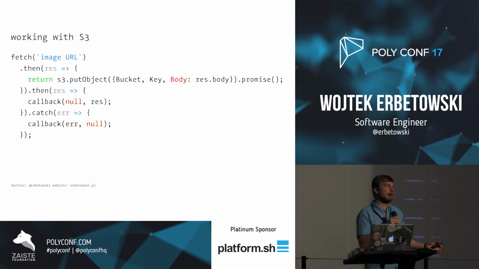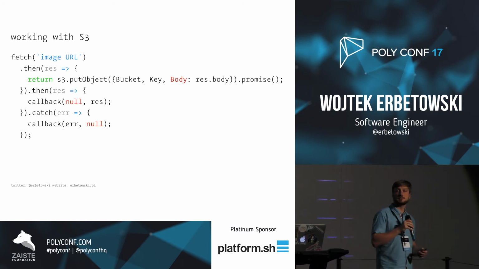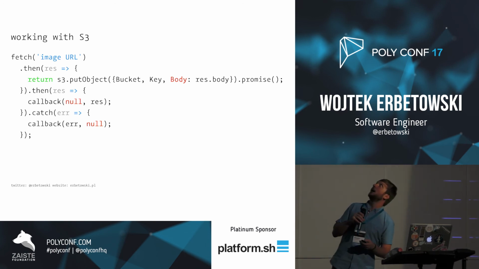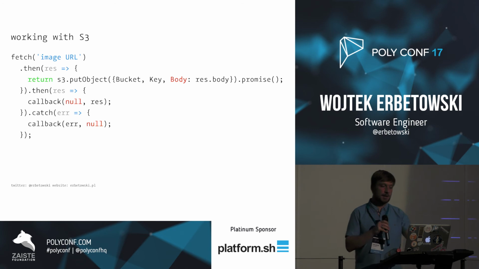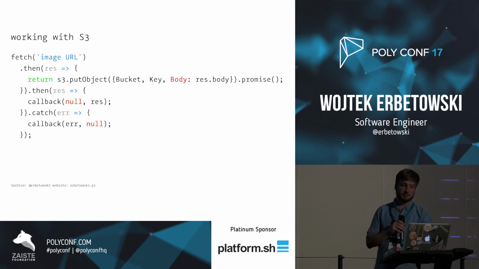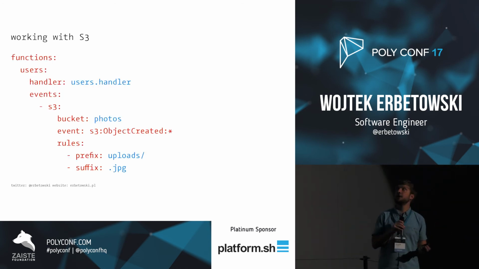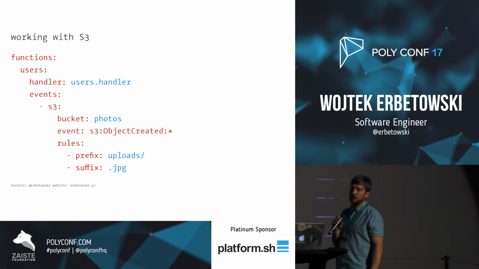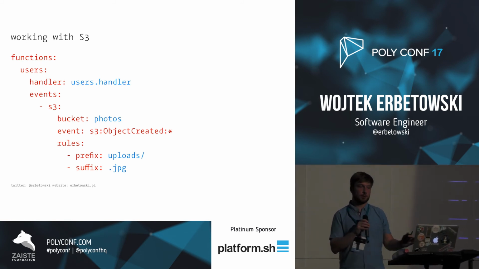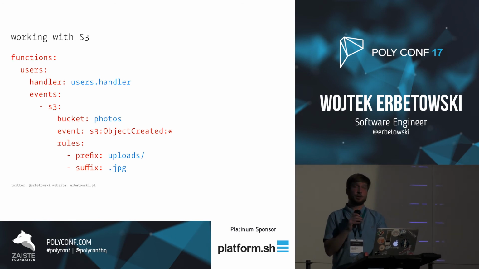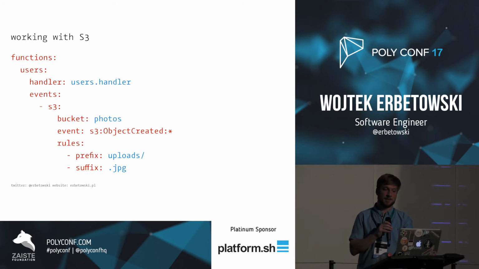Cool. An example with working with files. If you want to manipulate any files, you still have the AWS SDK. You can just import it and use it. In this example, you can see how a new object is being created as a result of the function. And on the other hand, if you just want to be notified when something changes on your S3, what you can do is just use the event from S3. So it makes it harder to move between different providers, but it's very, very readable. Just use it like that, and you're going to have the event object in your functions. That's pretty much it.